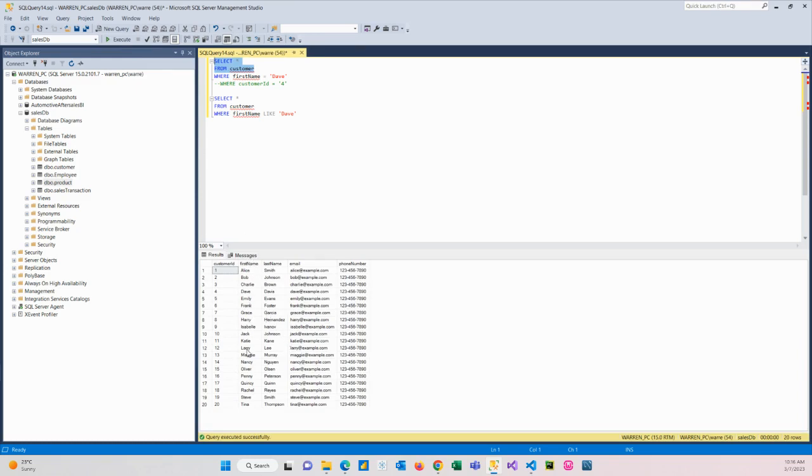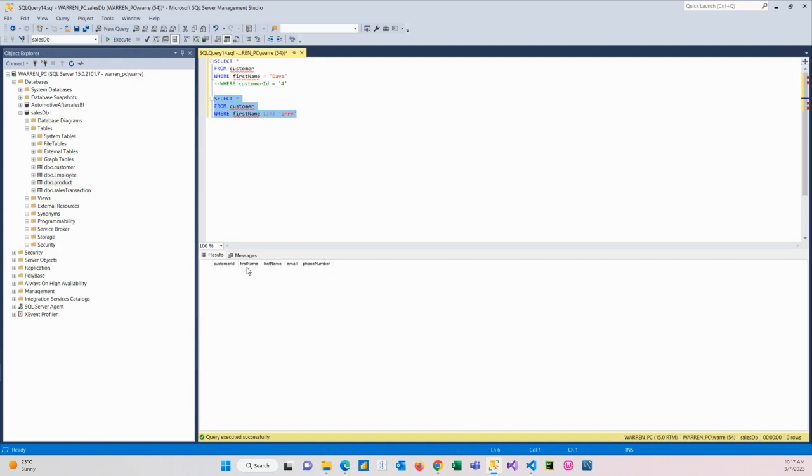So if we go down here, we've got Larry and we've got Harry. Both of them have got ARRY in the name. So what if we wanted to return everything that was like Arry? If we run this, SQL won't understand what we're wanting it to do because there's nothing with Arry in the first name.